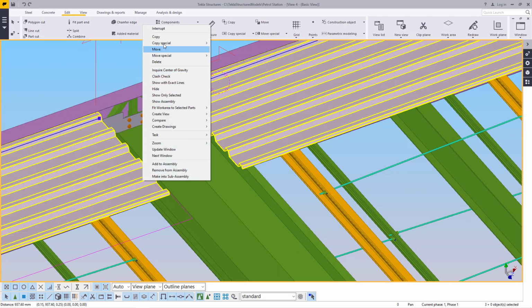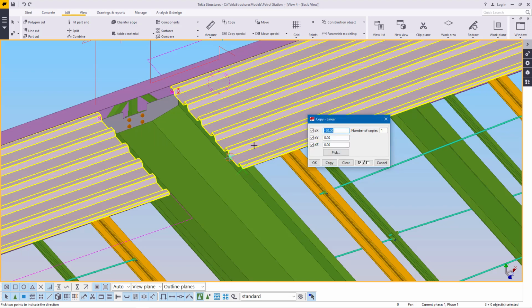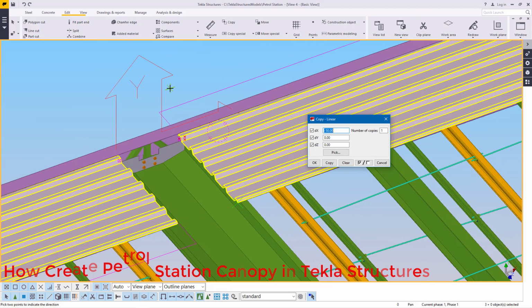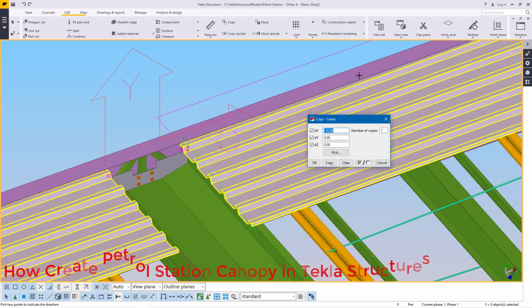So once I've selected on these, I'll select on that. I'll right click and come to special copy here and click and pick linear. So be careful here, check the axis you intend to populate these sheets along. We are going to use the z-axis because in here you can see the y-axis pointing up, the x-axis is pointing on our right side. So the z-axis pointing at us. So we'll change the x-axis to 0, the y-axis also to 0. Then the z-axis is where we'll feed in the measurement, which is 937.6 right there, and it's positive. We'll not prefix the dimension with any negative sign.